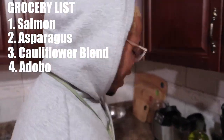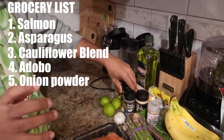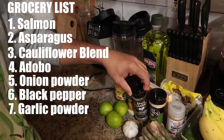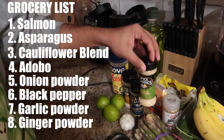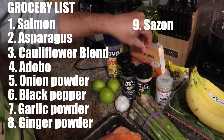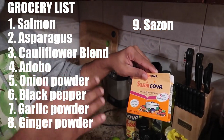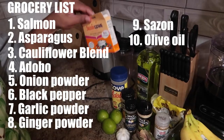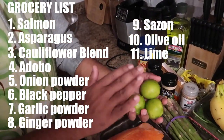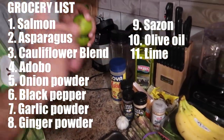Then guys, for our seasonings, we're gonna use a little bit of adobo, some onion powder, some black pepper, some garlic powder, and some ginger powder. We're also gonna put a dash of sazon. Sazon goes so good with seafood. Any kind of fish, sazon is a seasoning to go with. We're gonna use some olive oil to cook all of that. We're also gonna add some lime to our salmon, and one of these limes is gonna go for our smoothie.